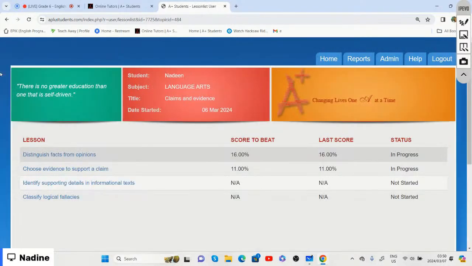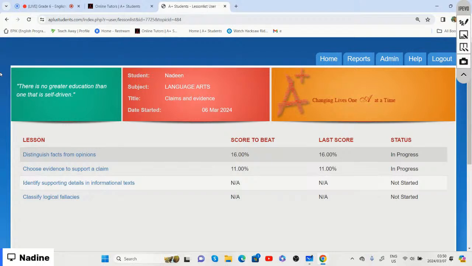All right, so that's the end of our lesson on claims and evidence. We said claims and evidence are things that you need to have. If you want to make a claim, you need to really have strong evidence in order for your claim to be heard, to be known. You need to have proper details or strong details about the specific claim that you have.